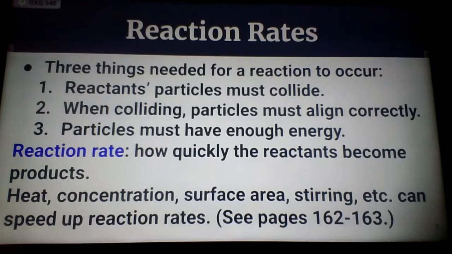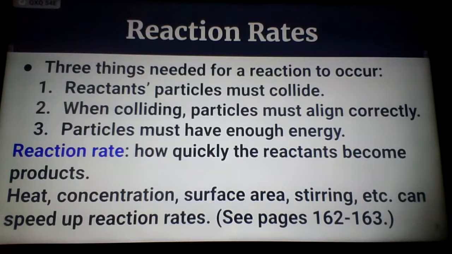Concentration means how many of the atoms or molecules are involved. So if we have more atoms and molecules, then we're more likely for some of them to undergo the reaction and get the desired products. Surface area, if we have a wider surface area, think of evaporation that we've talked about before. The bigger the surface area, the wider the top of the liquid, the more the molecules can jump off. So if we have a bigger surface area that will allow the reactants to collide with each other, the better chance we have at a faster reaction rate.